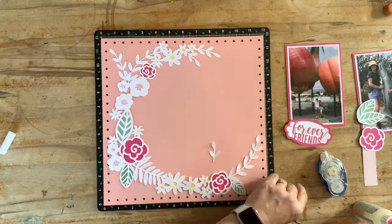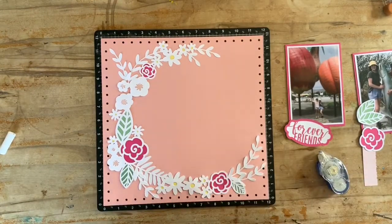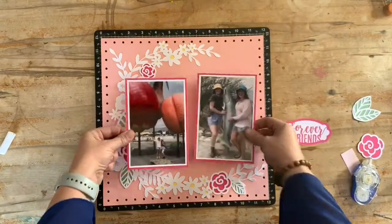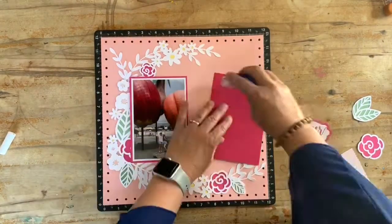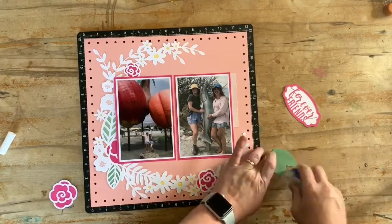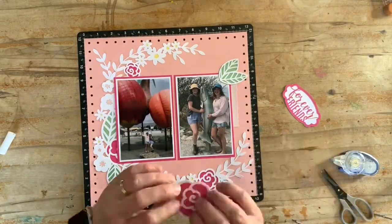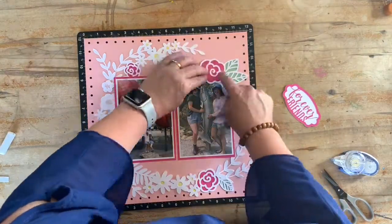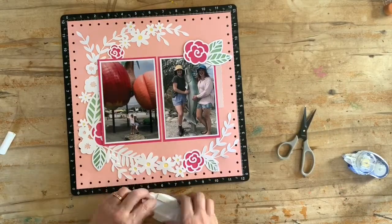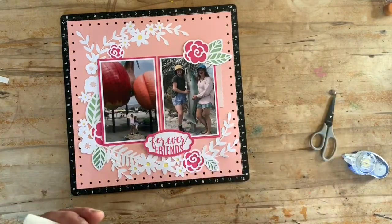So these individual leaves, just tucking them into different places along the way, just to add to that random nature that foliage and plants seem to have when they're growing all over the place. And sticking down the two photographs, and this little piece here was also there ready to be tucked in behind, and the rose up the top, and using a little bit of foam tape to lift the actual rose piece off from the leaves. And again, the 3D foam tape for the title banner, I guess it is, more than the journaling section.